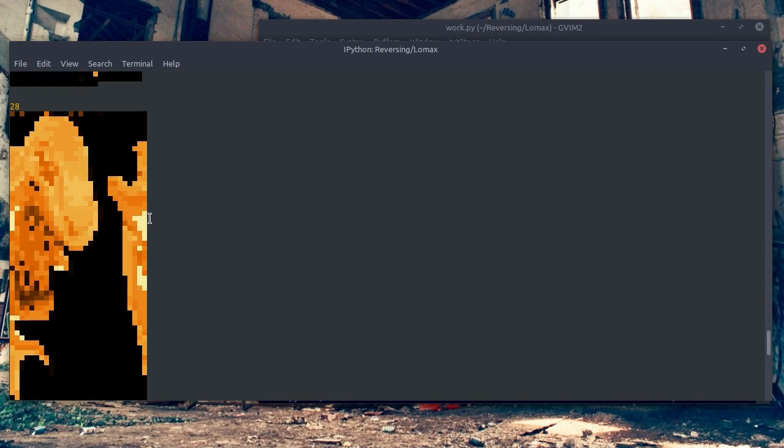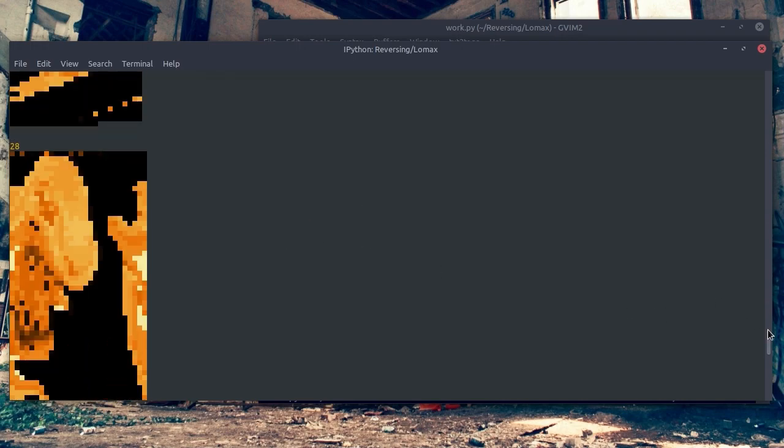Also noting this, we're not dealing with the color information yet. This is just a test palette which goes from extremely dark brown to light yellow, which I found was quite helpful for picking out graphical information. Chances are the palette is going to be stored somewhere else in the data that we will find later on. But for now, let's start with this first frame here. So this first frame here is definitely 28 pixels wide. We've got some information in the header up here, followed by what looks like 4 frames of animation. So we should be able to look at that header and come to an understanding of what's going on.